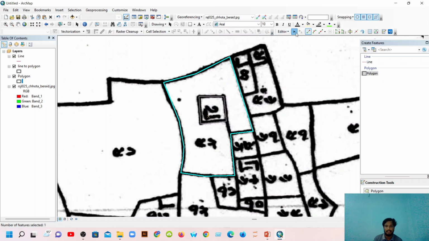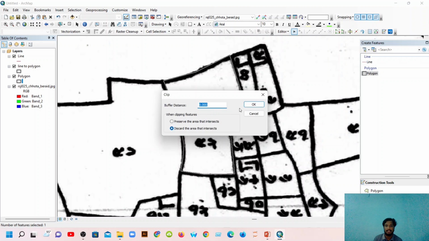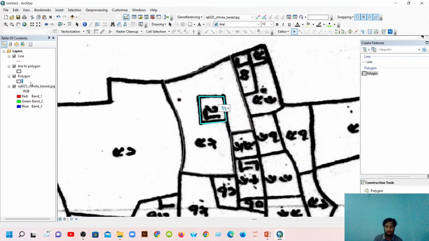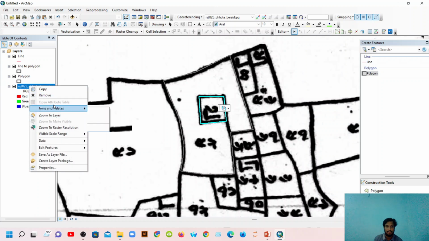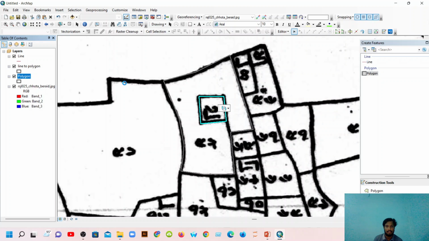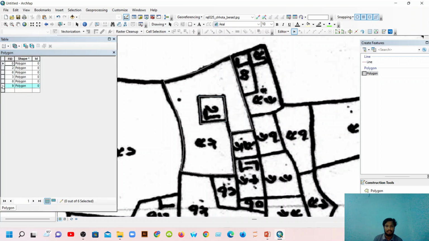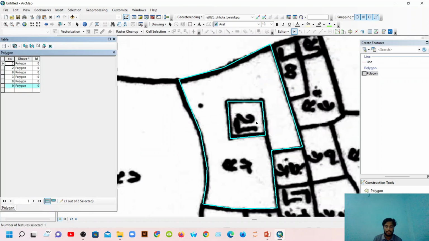After selecting the area, select discard and then OK. And now we go to the attribute table and select the outer boundary. See, it is not containing the inner boundary anymore.